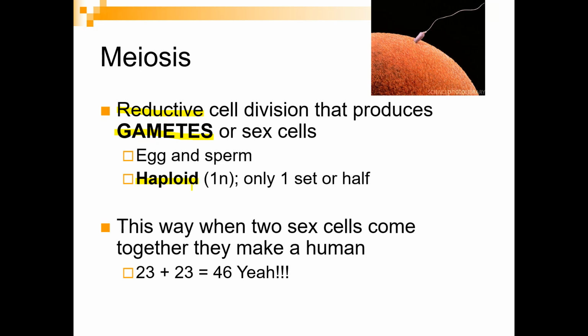Instead of being diploid, they are going to be haploid. You can always think of haploid as half. So diploid was two sets of chromosomes, one set from mom, one set from dad. Haploid is only one set of chromosomes. So essentially you can think of this as either mom or dad. Where your diploid cells were mom and dad chromosomes together, your haploid cells are either mom chromosomes or dad chromosomes. And so when reproduction occurs, you have 23 in the egg, you have 23 in the sperm, and that's going to create that normal chromosome number of 46.